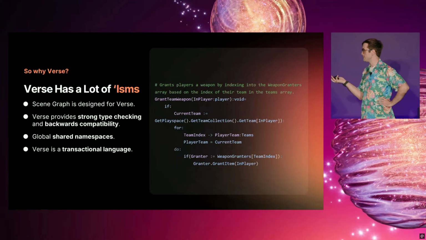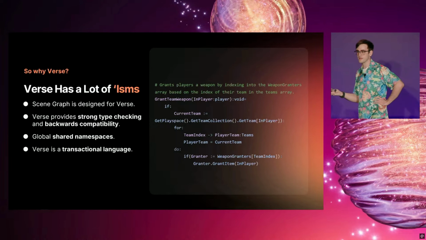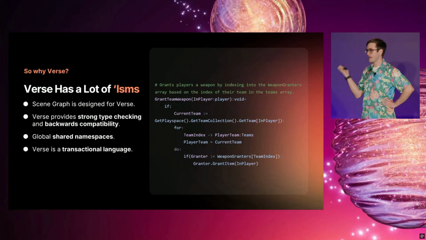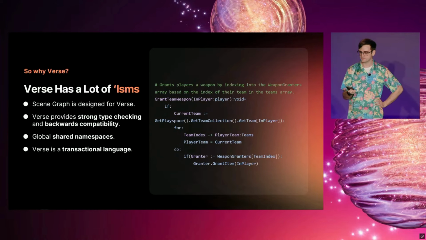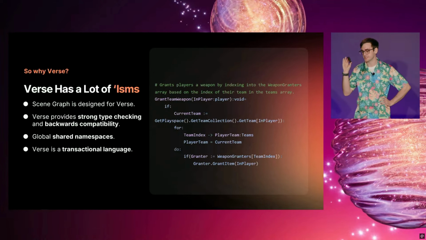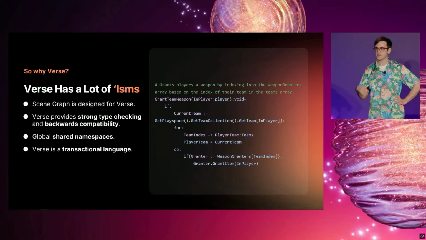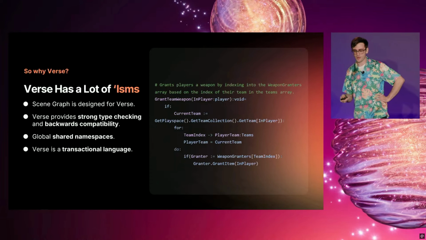Verse is also transactional, which is honestly one of its biggest superpowers. Anything that you do in Verse creates these transactional contexts where if something goes wrong, you try and access an array out of bounds, or you try and dereference a null pointer, you run into some issue, that entire transaction can be rolled back. It never gets added to the heap. It doesn't break your game when that happens. All of this gets rolled back. Your content keeps running. Your island keeps staying on.